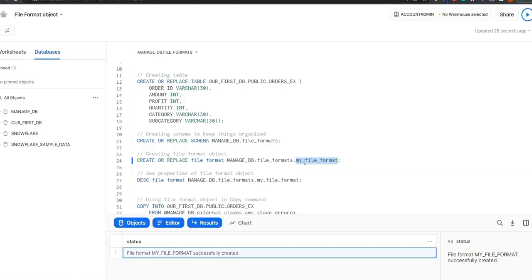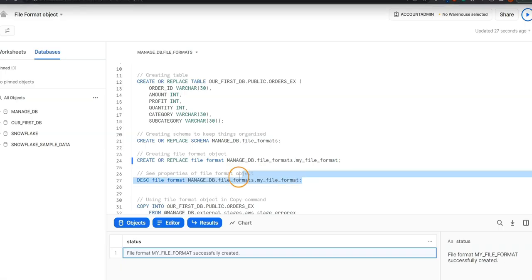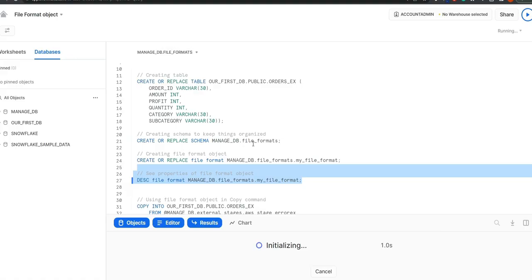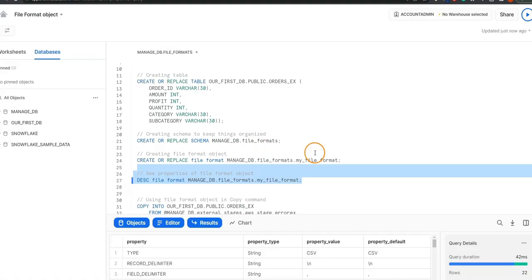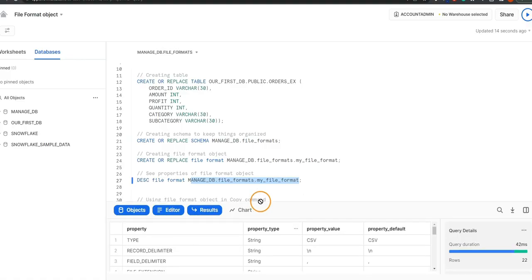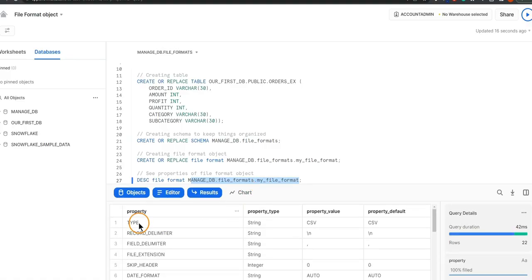So now that we've created this file format, let's have a look at this object. We can see the properties of this file format object using the describe statement. So here we have run this statement using again the keyword and the name of this file format, and here we see all of the properties.